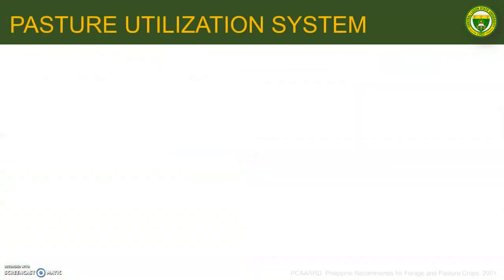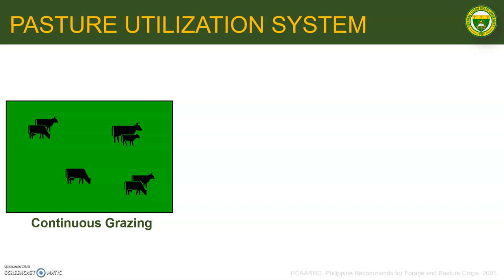Since we now know the basic types of pasture, let us identify how they are being utilized. In the country, there are at least 3 common types of pasture utilization. First is continuous grazing. In this type of pasture utilization, the stocks remain in the pasture area for a prolonged period. Continuous grazing is usually employed in native pastures where the stocking rate is low and fencing is often economically impractical. Note that this type of grazing cannot provide good forage yield because the animals cannot be controlled in how they graze.